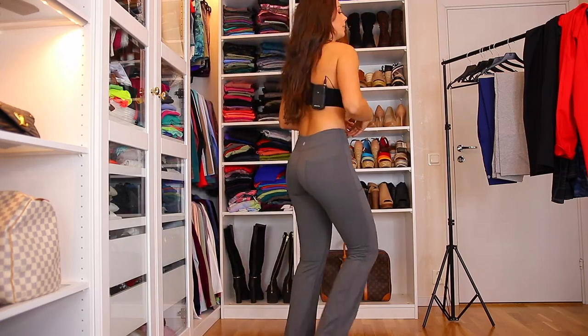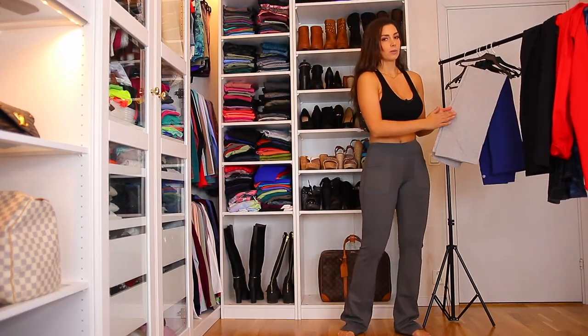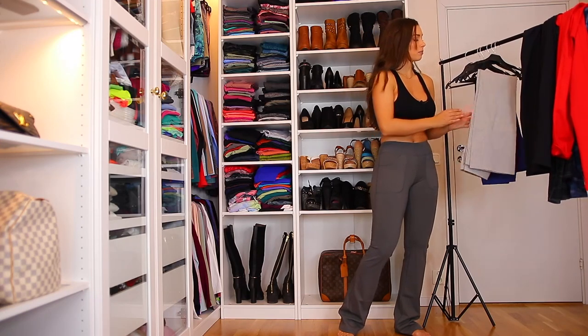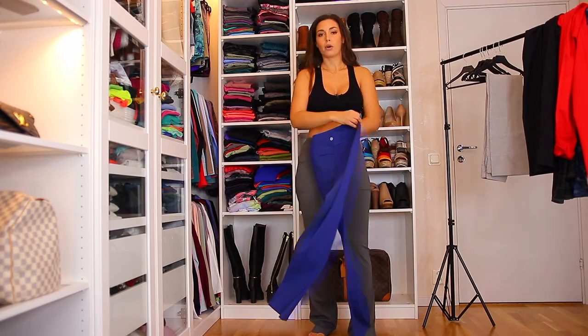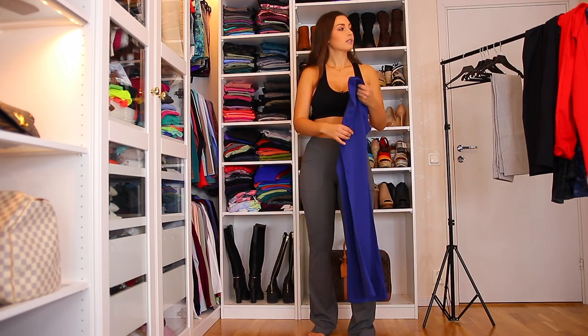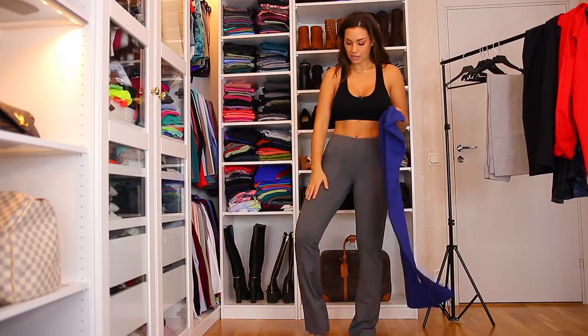And now I only have two pairs left. One of them is more like a cottony fabric. I'll not call them leggings so much, like the leggings fabric. It's more like a pant fabric. But we have one more pair that is this gorgeous blue color that also has pockets in the back like this gray, but no pockets in the front. And it's also in this more buttery soft cottony type of fabric and not the shiny type. So I'm gonna put them on.